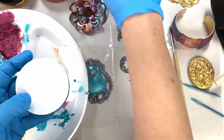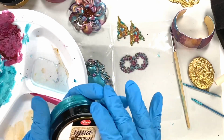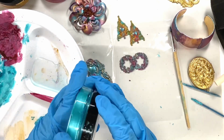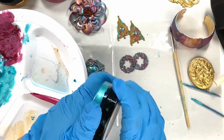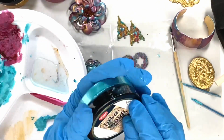I think, where'd you see that, Javi? There's a little thing you can lift up on. Where is it, in the back or the front? It's on the front, I think. Okay, now I have to get this covered. I have to get that really good and tight, because I don't want mold in my Inka Gold.